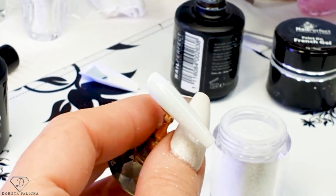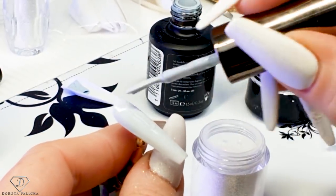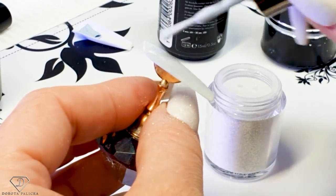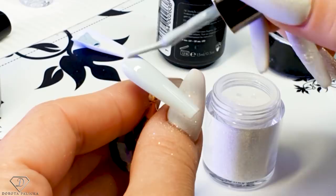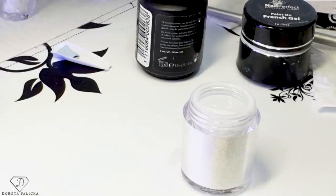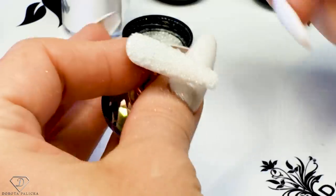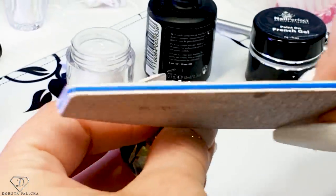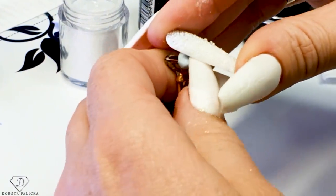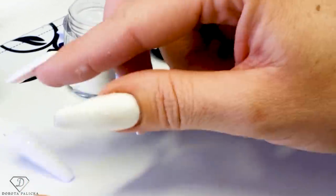Okay, on this one, we are just going to apply the second layer of this beautiful color. Cook it in. The pixie one is ready. So after it is cooked, I'm going to take a file and just give a couple scratches on the side. If there are any loose crystals, I want to get rid of them just so the clients don't lose them straight away. And we've got the middle one.